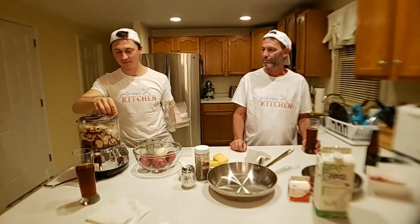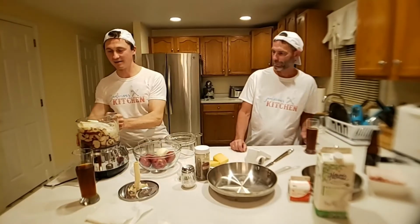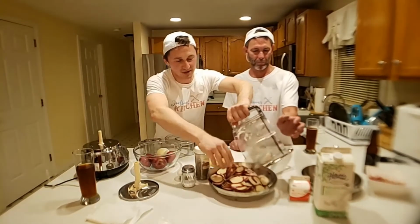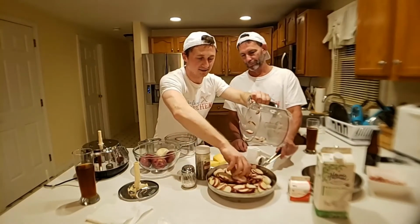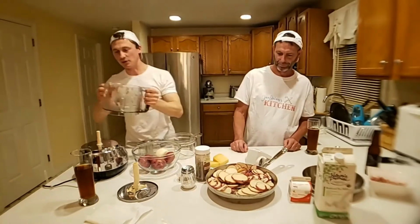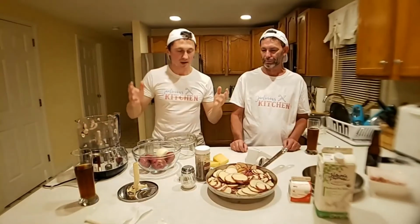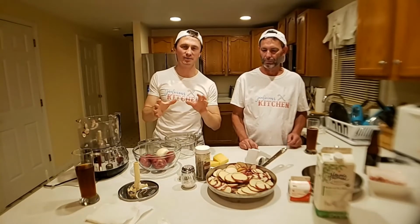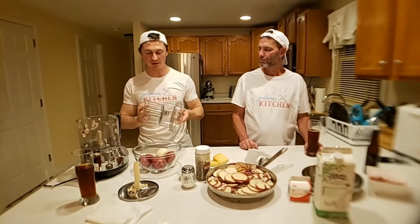So all this mix is going right into the frying pan. Voila. Spread it just like that. Look at that. Beautiful. You don't even need to peel the potatoes. Perfect potatoes for this recipe would be gold potatoes, but we're using red potatoes. They're good too. Anything else like russet potatoes will be a little bit on the mushy side. We're using the red potatoes today.